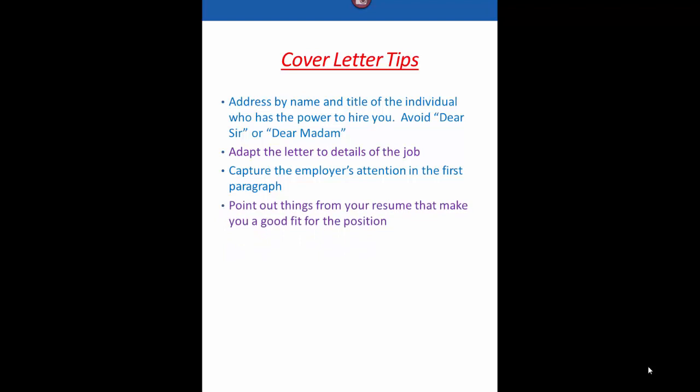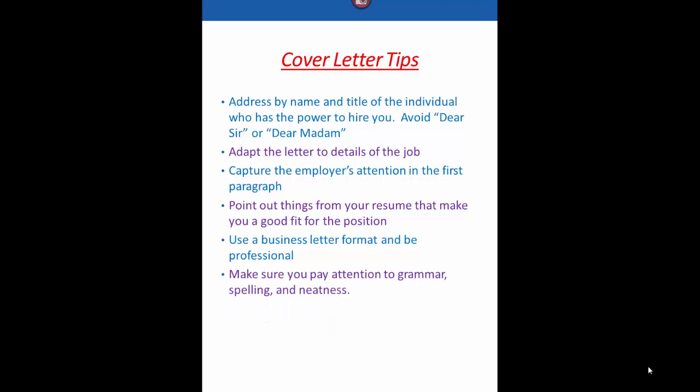Use the cover letter to grab the employer's attention by pointing out how interested you are in the position and how you are the best candidate for the job. Write in a professional manner rather than the more informal way you would text or email a friend. Make sure your spelling and grammar are correct. And don't forget that you are sending your resume and cover letter in hopes of getting an interview, so make sure you ask the employer for the interview.